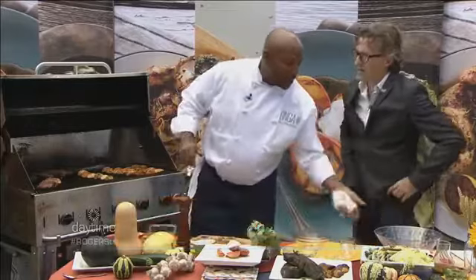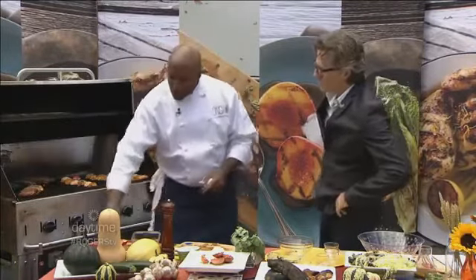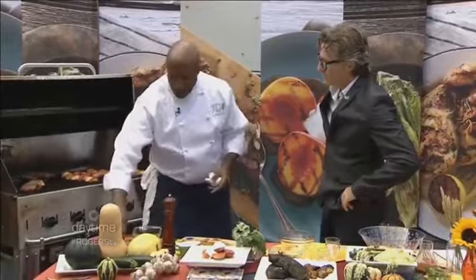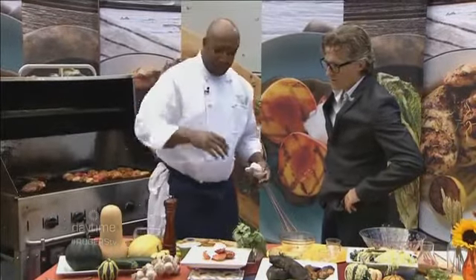Do the potatoes take longer? The potatoes — a little secret I have: I boil them inside, simmer them for about halfway of their cooking doneness, take them out, cool them, and then pop them onto the grill. You don't have to worry about anything. My job is to make your life as easy as possible. We also have the nectarines for dessert — pop those on too. Just add a little bit of sugar if they're not super sweet and allow them to grill up nicely. Serve them with a little bit of cream and honey at the end.